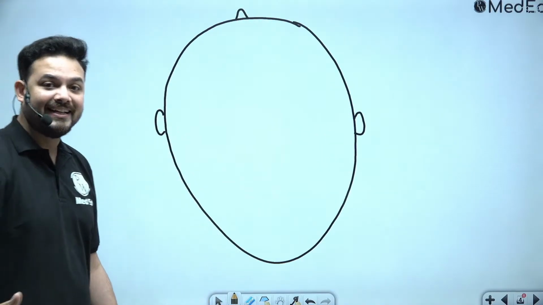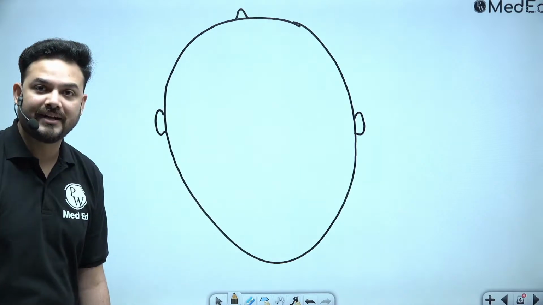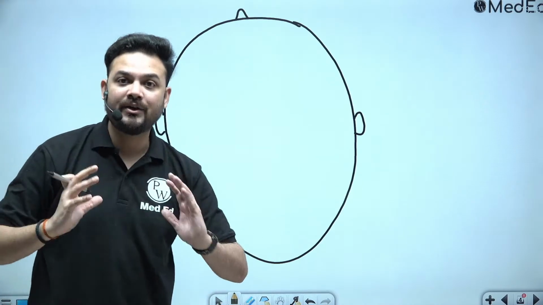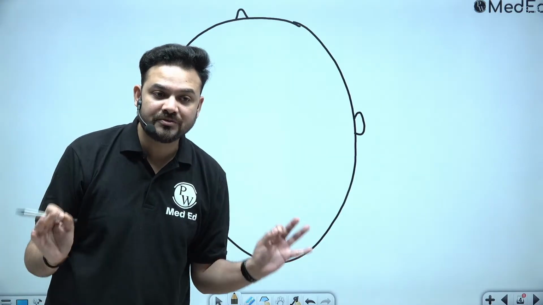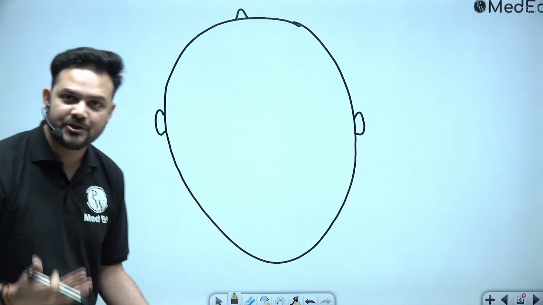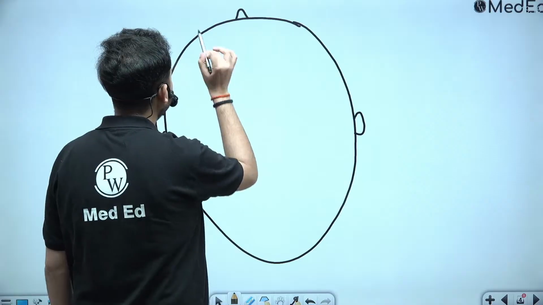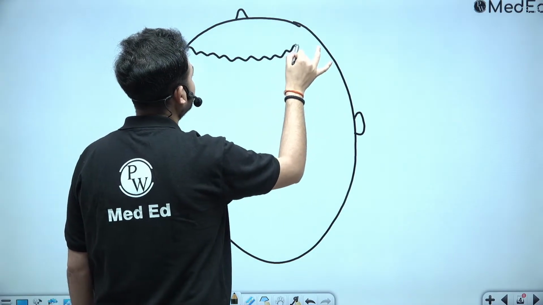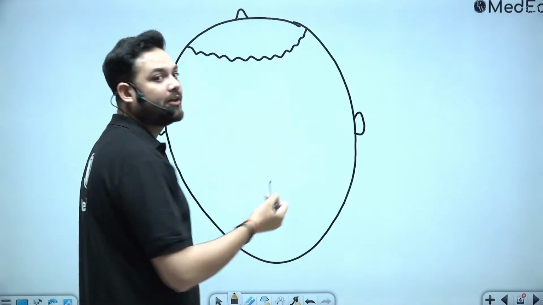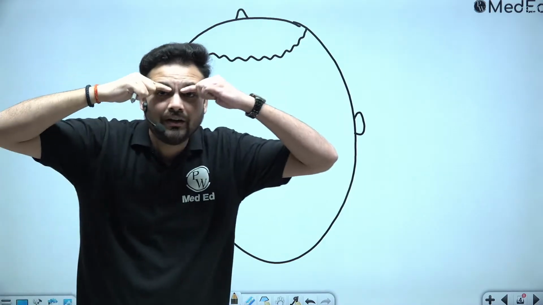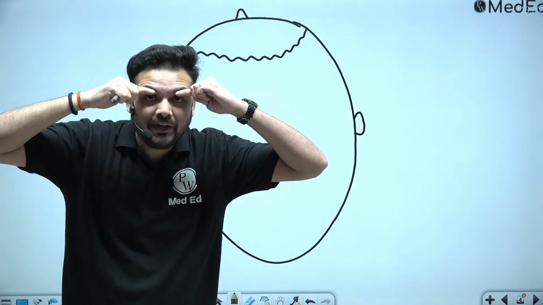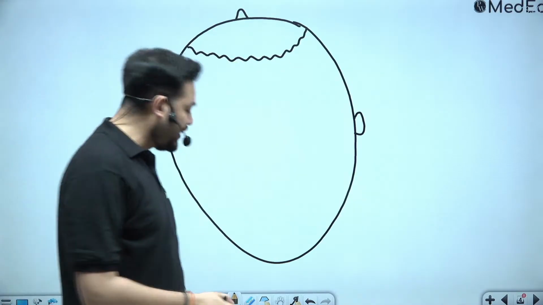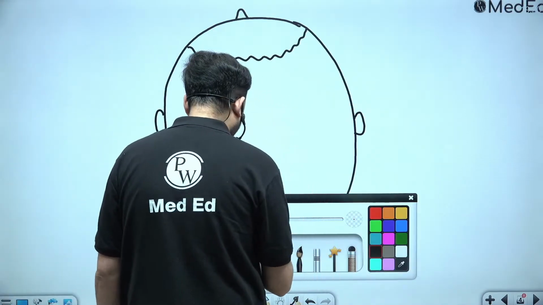So you're looking inside my skull. Now, there are various bones in your skull base, and we are going to make all those bones and revise those which you have already read. You have a very important bone here in the front, which is what? This is your orbital part of frontal bone. Remember, this is your orbit, the superior part of the orbit. It is formed by the frontal bone. So this plate is called the orbital part of frontal bone.